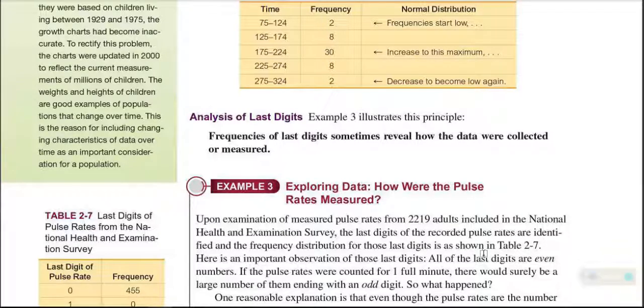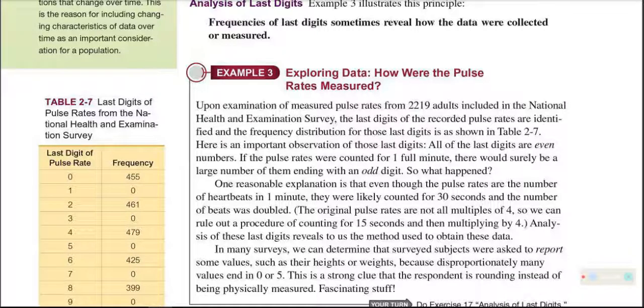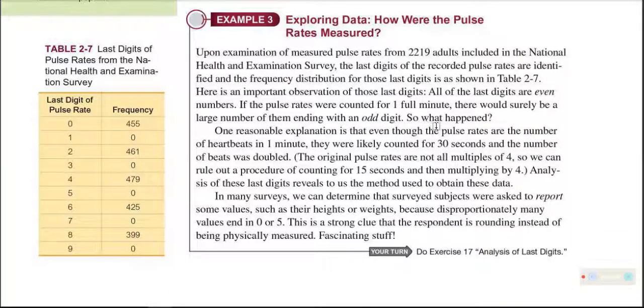The presence of gaps can suggest that the data are from two or more different populations. The converse of this principle is not true because data from different populations do not necessarily result in gaps. So, it cannot be reversed. Sometimes, the presence of gaps can suggest that the data are from two different populations. But that doesn't mean that whenever data come from two different populations, we will always have gaps. Sometimes, even if they come from different populations, there is no gap. Next, example 4. Exploring data, what does a gap tell us?